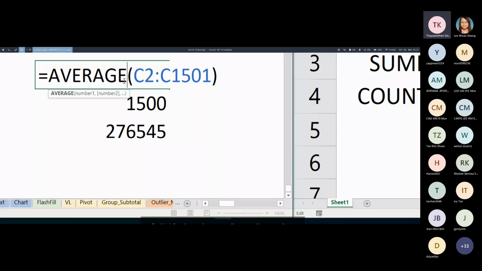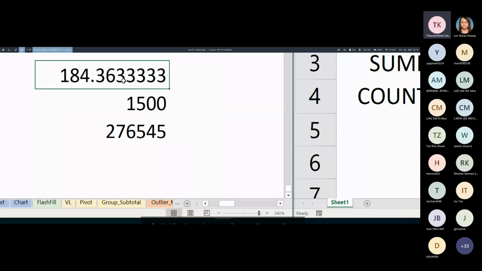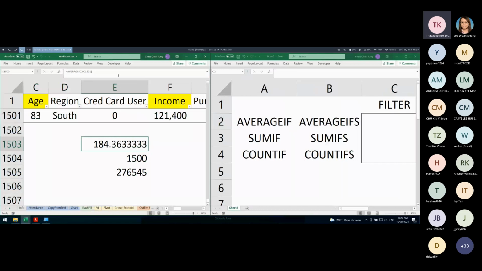Now let me zoom out a little bit. Let's say I only want to know the sum. This is the sum for the whole column. I only want to know the sum or the average when the region is VAST. So what happens? I do a filter here, right? I select only VAST.